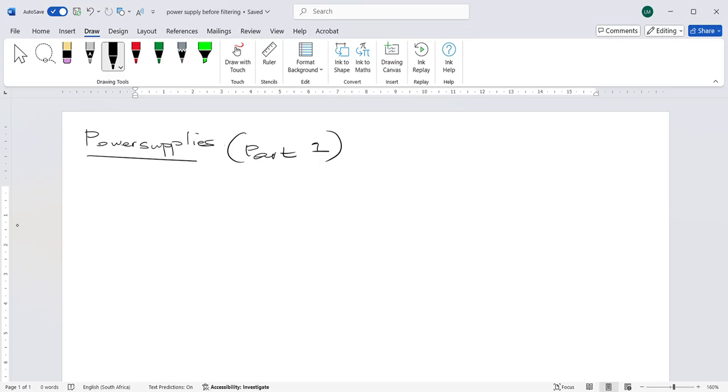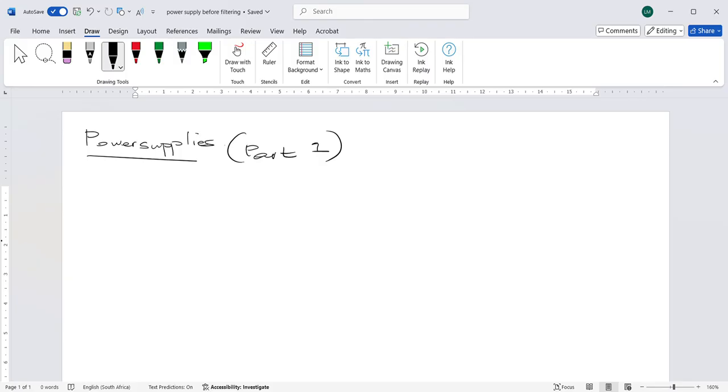Now, in your textbooks, please do the theory that is self-explanatory from page 130 all the way to page 137. Then on pages 137 and 138, these are transformer calculations. I believe you've done them in grade 11 and grade 12. I'm going to start where we talk about rectification.